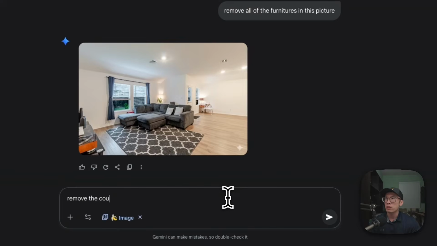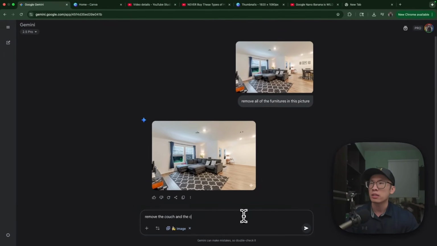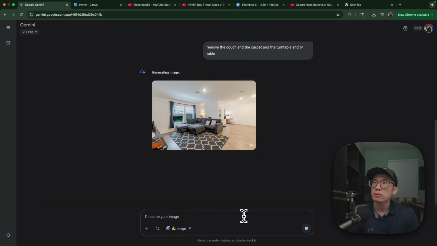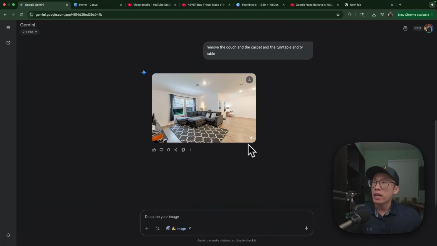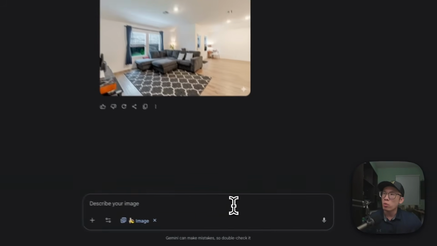Remove the couch and the carpet and the turntable and TV table. Okay, this did not work. I wonder why.